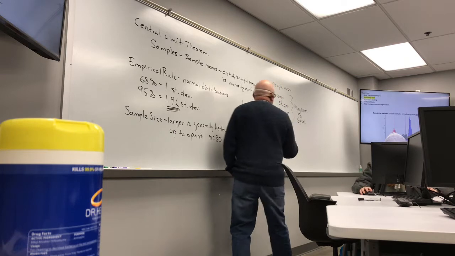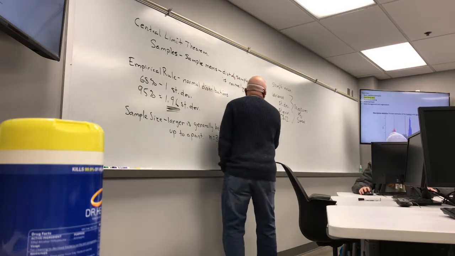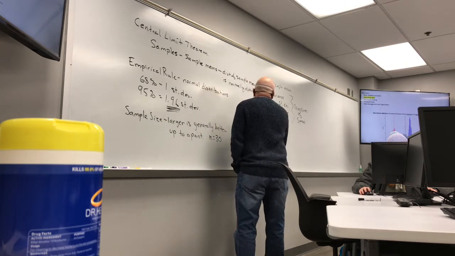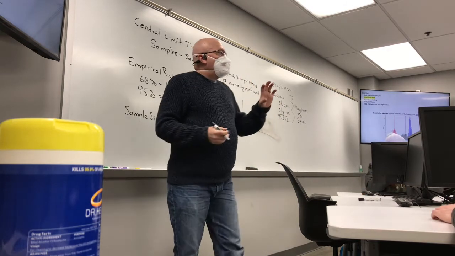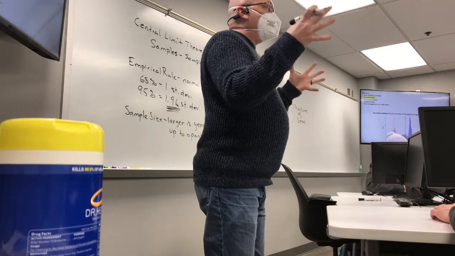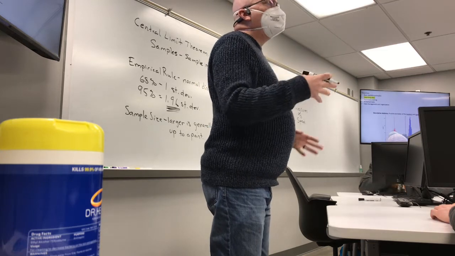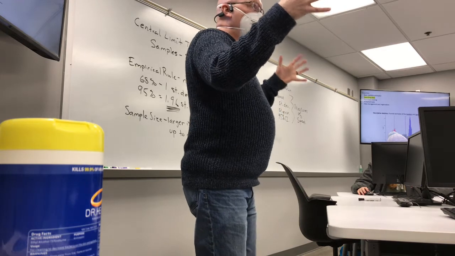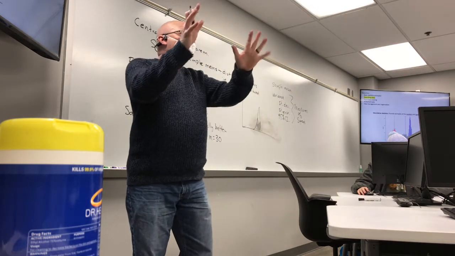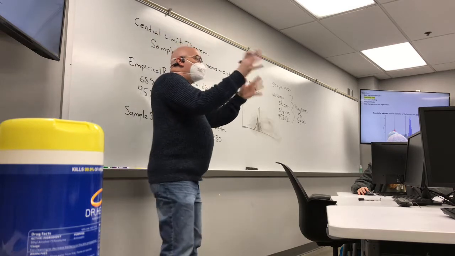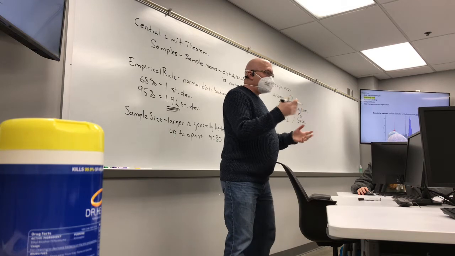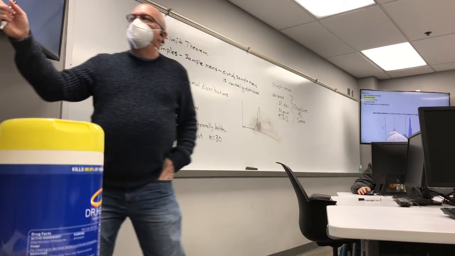If the original distribution was really narrow, taking 4 samples anywhere in here, they're all going to be relatively closely clustered. So the original spread of the data and the sample size that you're taking affect how big your confidence interval has to be in order to say, I'm 95% sure that within this range, somewhere in there is the population mean. Okay? So part of it has to do with the spread of the data.